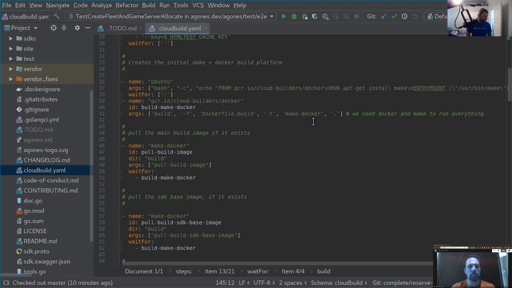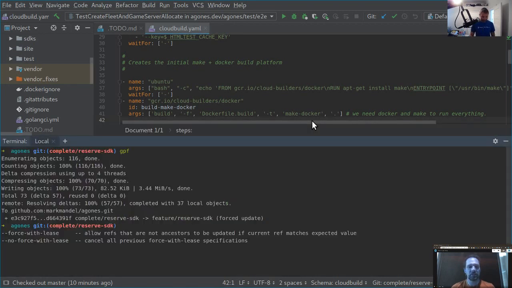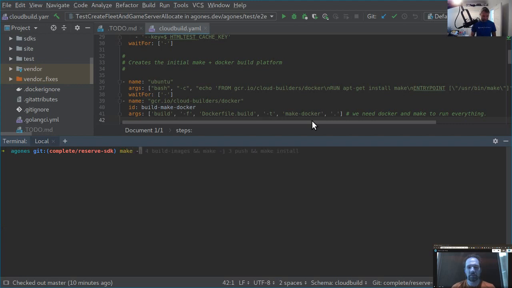I did notice when you run make, you run it with concurrency, which I've not been doing. Oh, yeah. So this is a thing that I really like, especially for Agones, where I'll say make -j, like that's my standard build all the images. So build all four of them at the same time, or build the steps in. There's four things, there's a bunch of stuff that gets built, so like run four threads. We have three images, so push three of them up at the same time and then install.